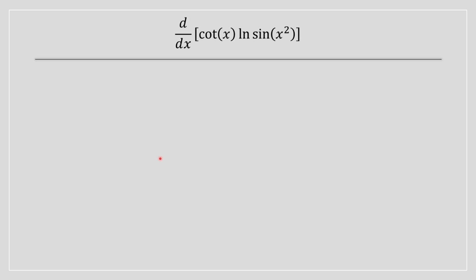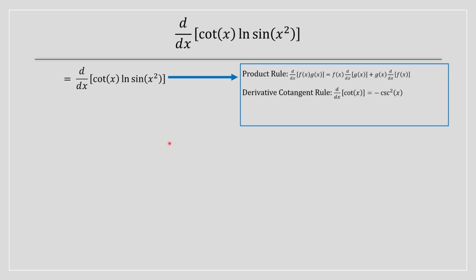Question 52. Over here, we have to do a product rule. So we go inside our little toolbox, and we have to apply the product rule. The reason is that we have a function being multiplied by another function, so we separate this. So we basically have cotan of x multiplied by this ln portion, and that's our f of x, the cotan portion, and our ln portion, our g of x. So we have to apply the product rule.